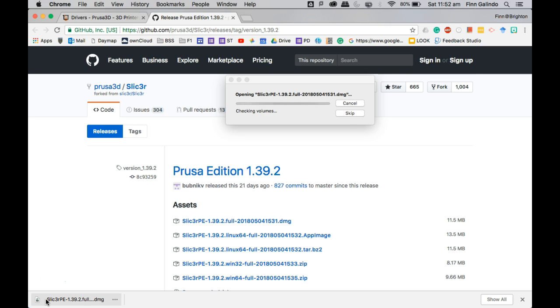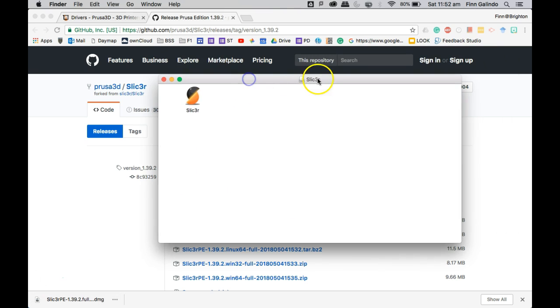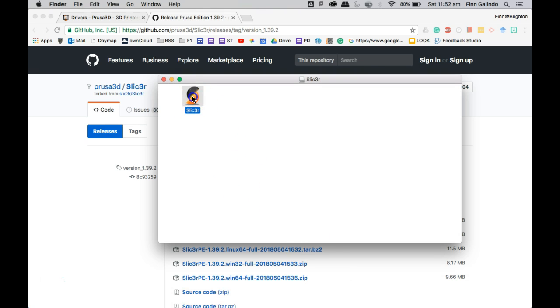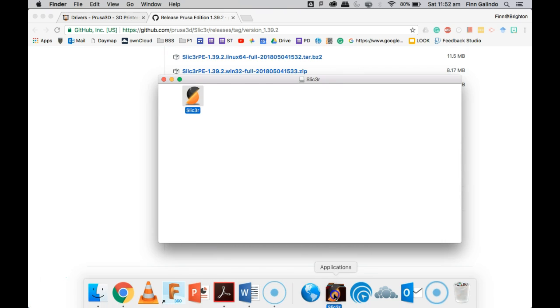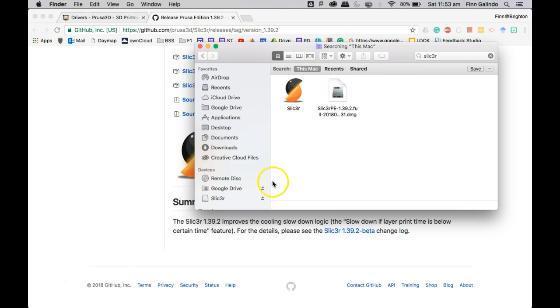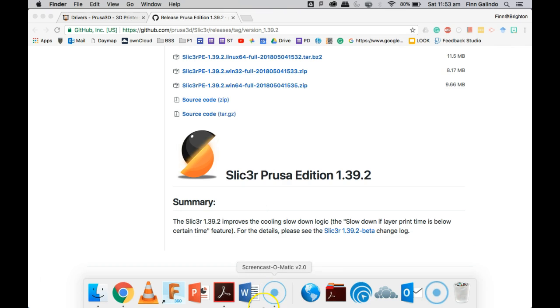On a Mac, the install process is basically we need to drag it into our applications folder. So this is like a virtual USB, we call them. The slicer here is what we want, and we need to drag it down into applications. So I'm going to just literally click, drag it down, drop it in the folder, and there you go, it's now installed. So I'm going to exit that, and in fact I'm going to go to here underneath devices and eject it because I don't need it anymore.